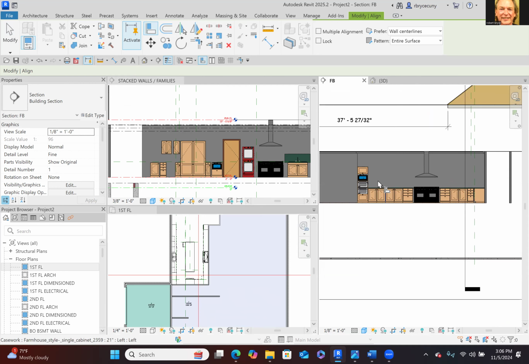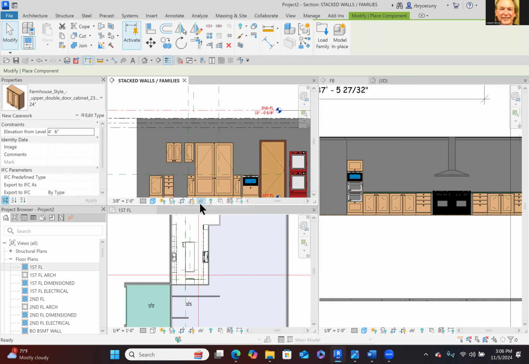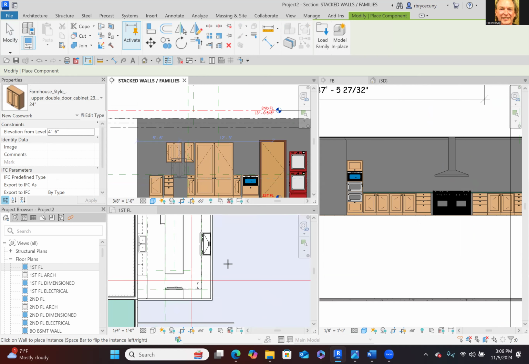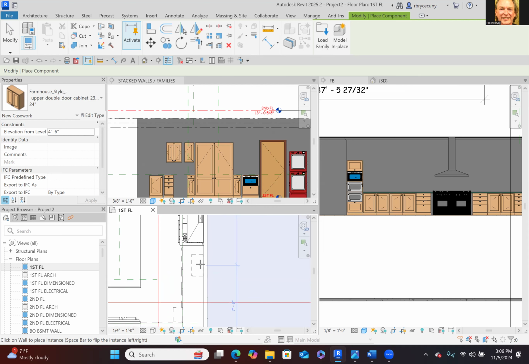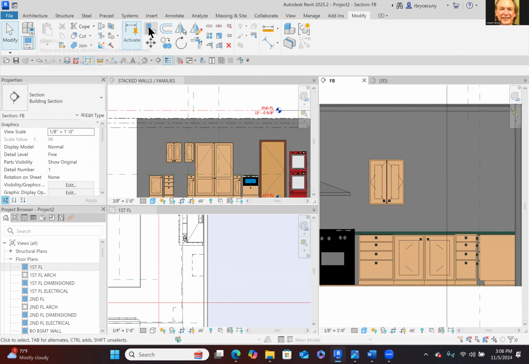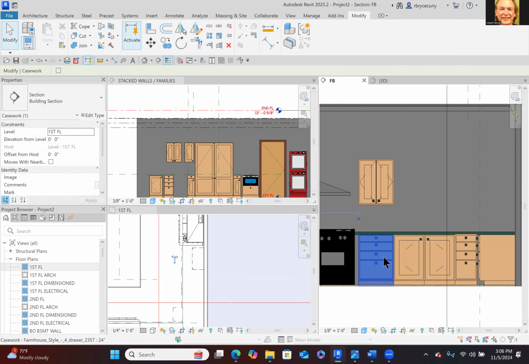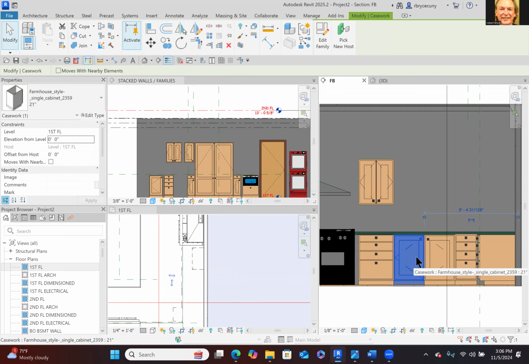Now we're going to do our upper cabinets, which will be create similar. Now the cabinets are wall-based, so when I activate that window, it won't let me place it until it finds a wall to place it on. There we go. Now let's come over here and use the align tool. Center of that, center of that. How wide is this? 24 inches. So we want this to be 24 inches, and it is. Okay. How wide is this? 21 inches. So the next, well, let's just put a single one in there.